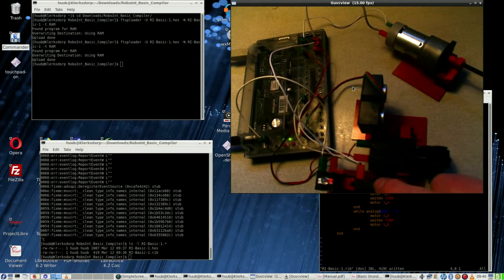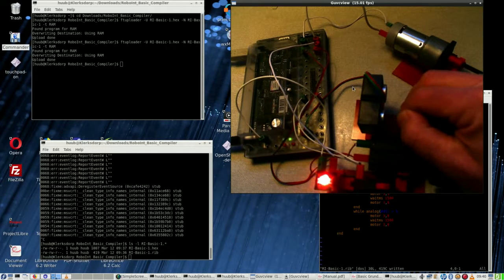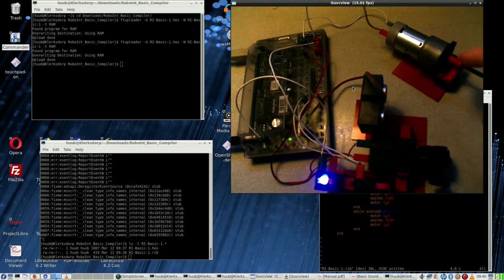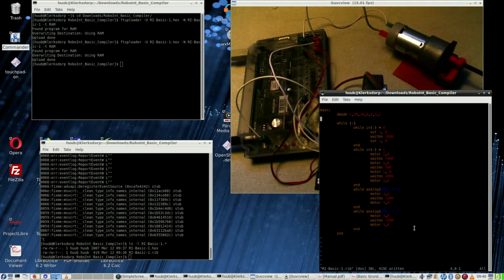This doesn't work. However, when I approach the sonar with something, in this case my hand, it stops. Then I can activate this. It goes again, but this doesn't really happen.